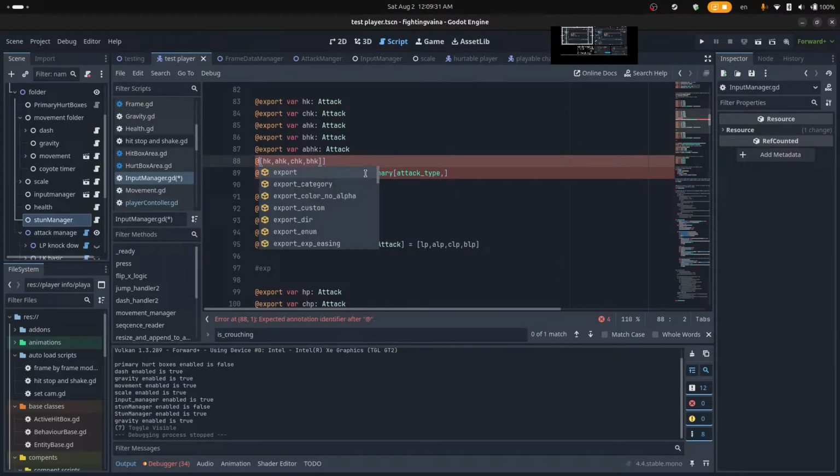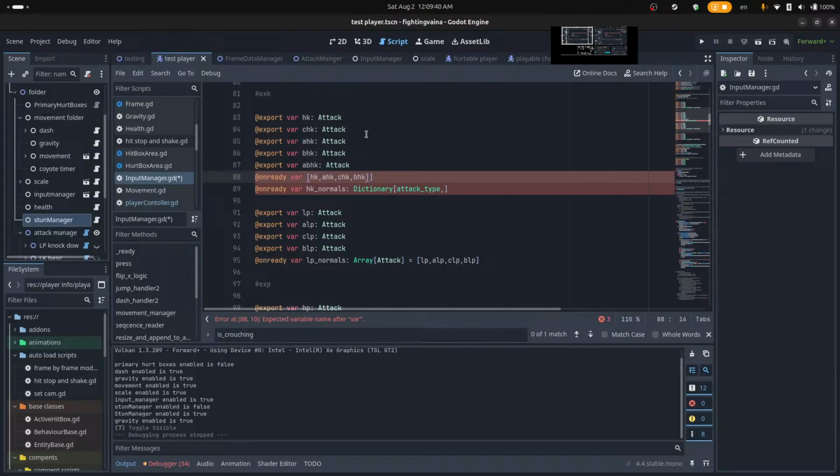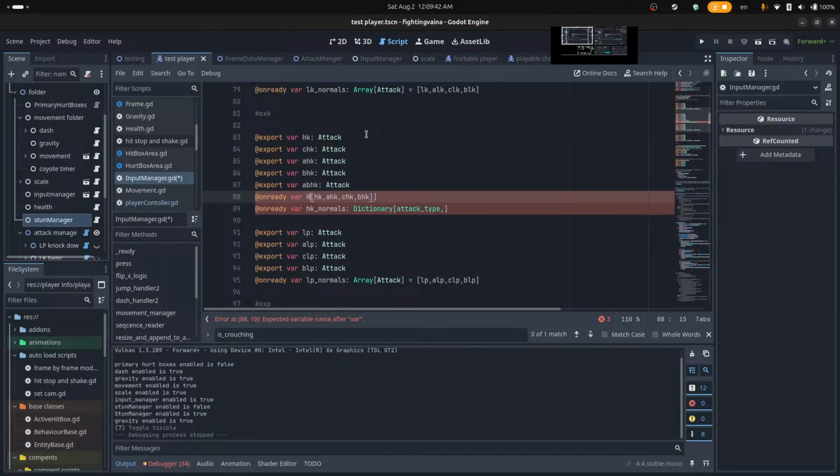Heavy kick underscore. Nope. Lowercase heavy kick underscore attacks equals this of type dictionary. Colon dictionary.